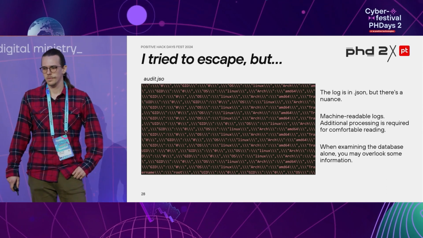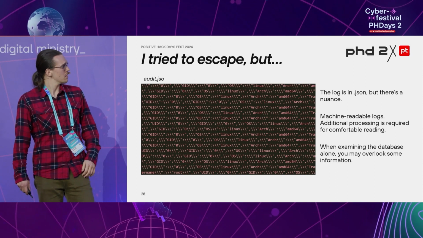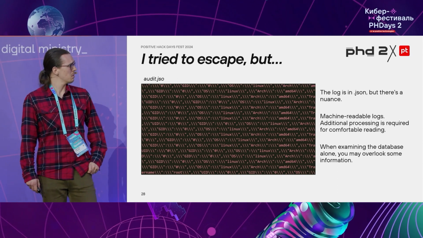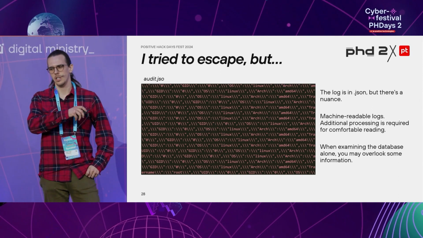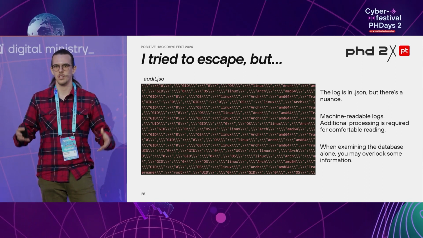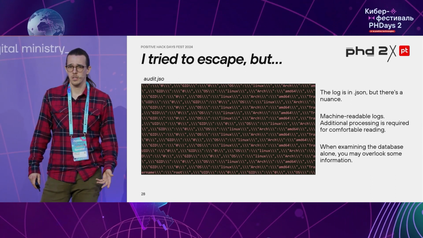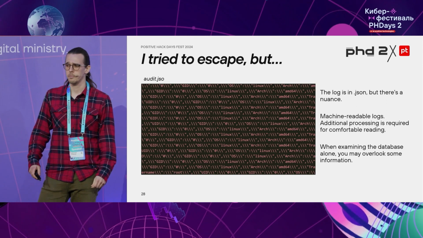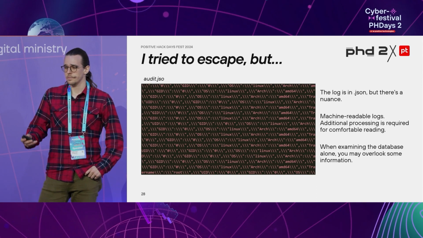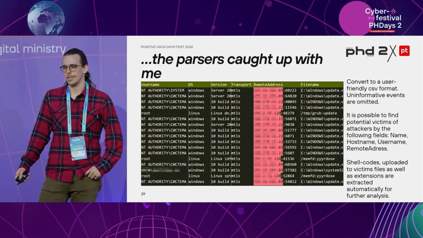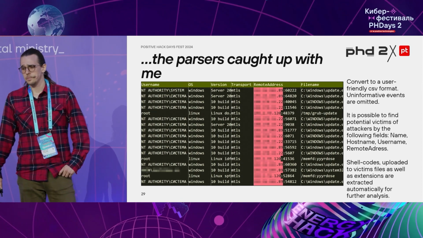The audit JSON. This is how it looks like. It looks like JSON, but not really. When you start working with it, you realize that there are too many escapes, the JSON structure is not complete, and it drives you crazy. To get something useful out of it, and in fact there is a lot of useful information in there, we will have to use scripts. So this is an example of how one of the scripts runs.